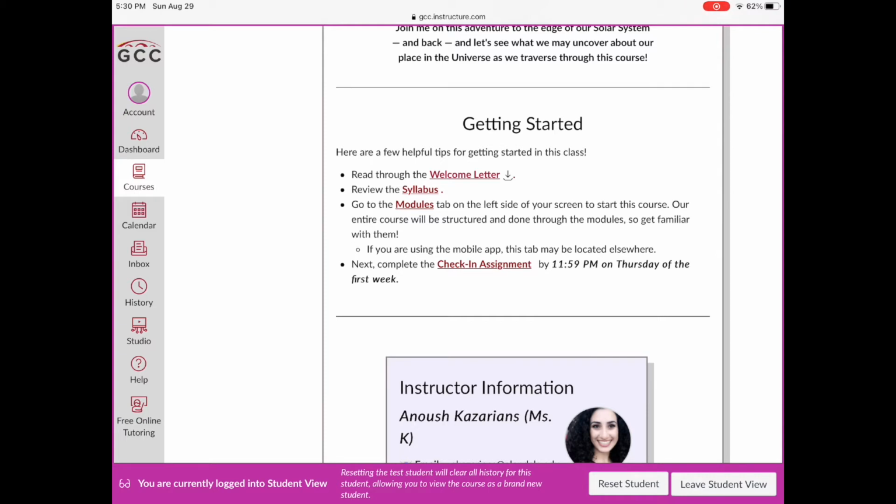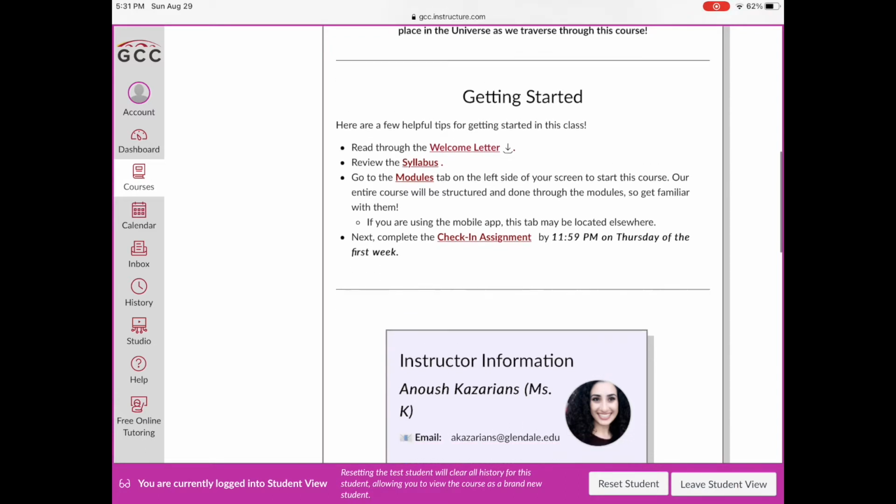If you do not complete the check-in assignment by the stated deadline for the semester or intersession you are enrolled in, you are likely to be dropped from that course, since this check-in assignment is the equivalent of participating or being absent on the first day of classes in a regular face-to-face lecture.